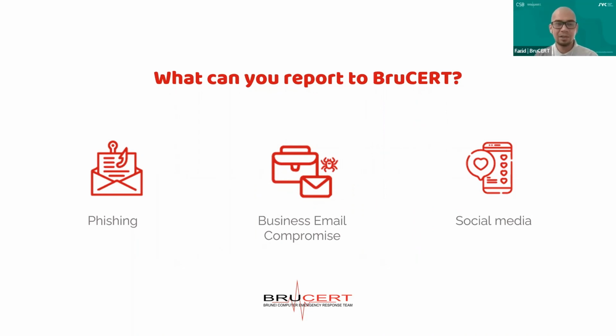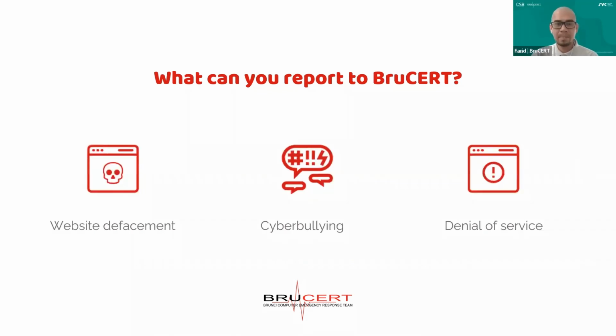And then anything related to social media, maybe a hacked account, online impersonation, social media scams, being cheated through social media, you may report to Bruset too, as well as sextortion and other issues related to your online privacy and security. It may also include website defacement. If your website has been hacked or compromised, you can report to Bruset. And then cyberbullying and online harassment, abusive or threatening comments or impersonation, you can report to Bruset too. And last but not least, DDoS, which is a malicious attack making a website temporarily unavailable by overwhelming your resources.